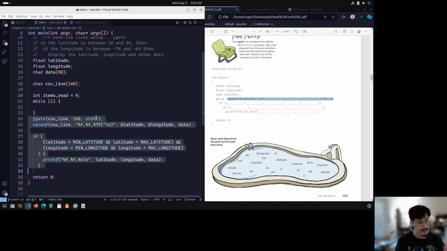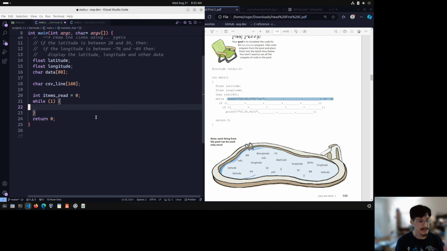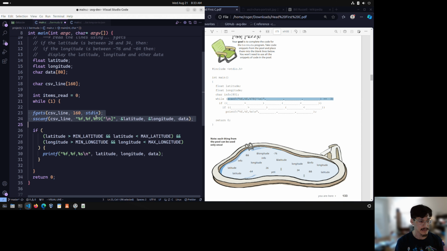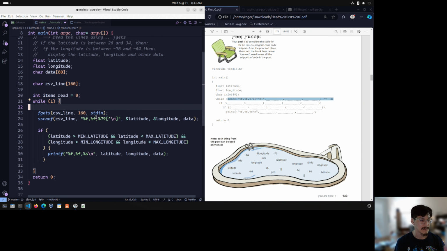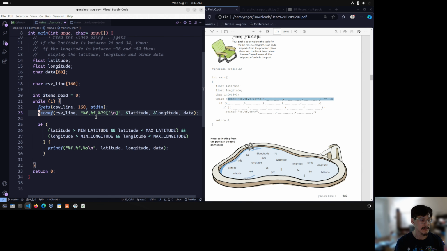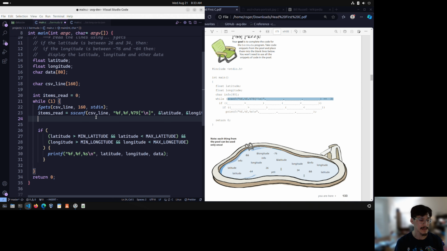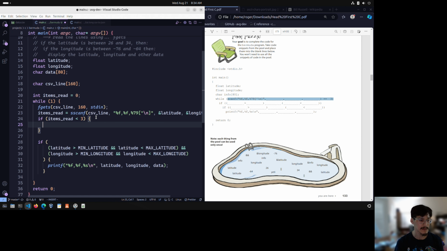So we're going to cut this in here, paste it, and indent it a little bit, like this. And then items read is going to be returned by scanf, okay? And then we're going to have an if statement here: if items read is less than 3, then we are going to say break. Done.